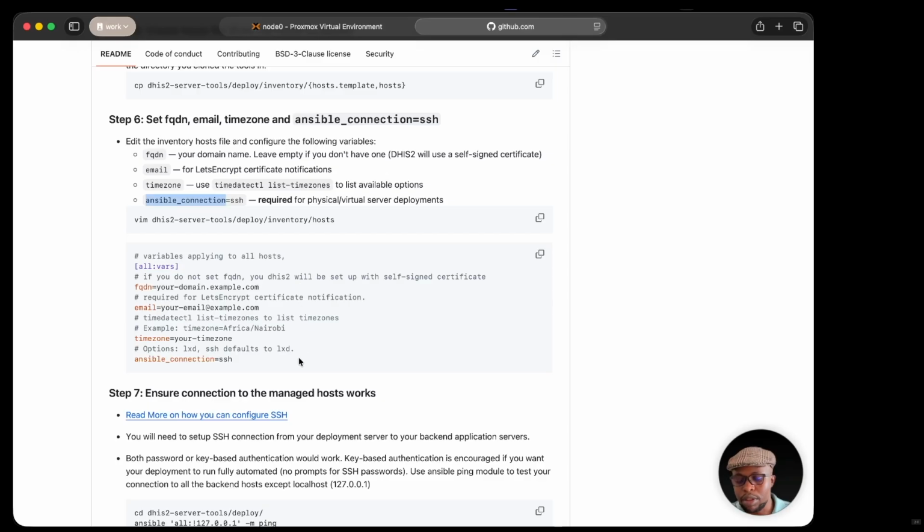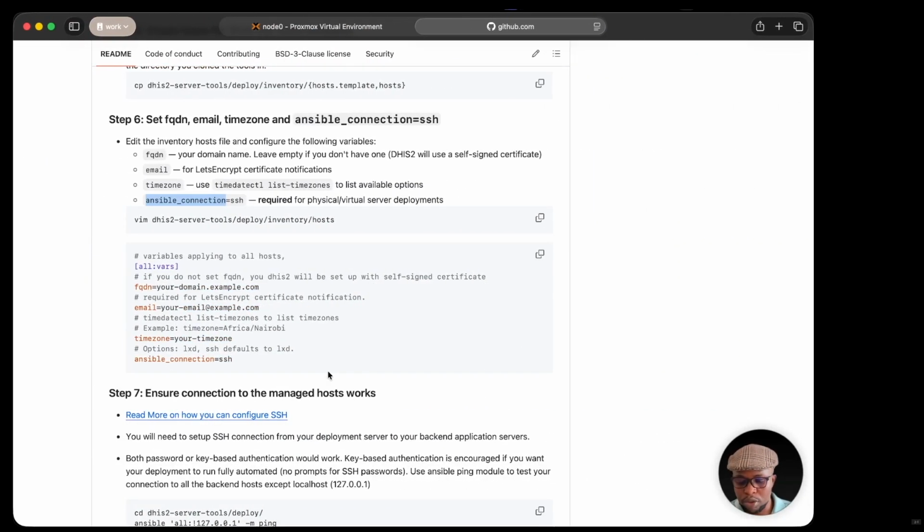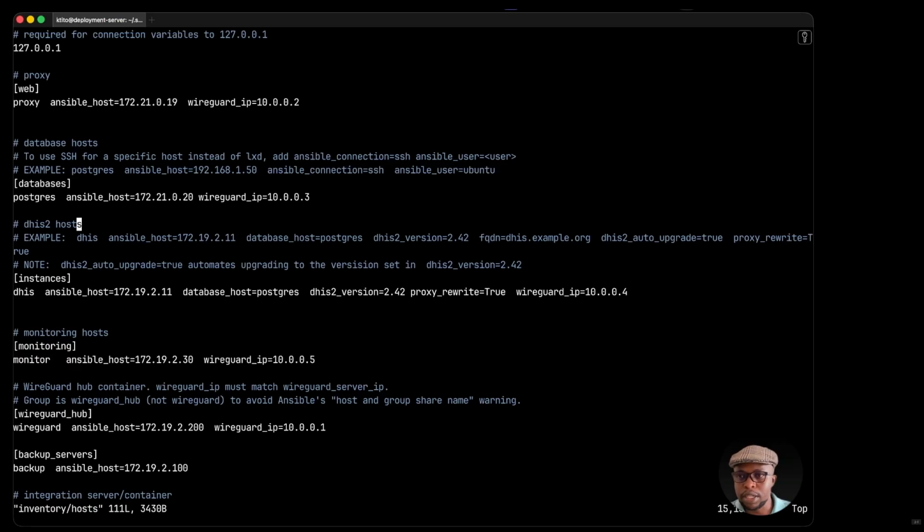Go back again to the diagram. DHIS2 is having a separate .21 and monitor .22. So go back to the terminal and edit the IP address for DHIS2. Put .21. The same goes for monitor, this is .22.